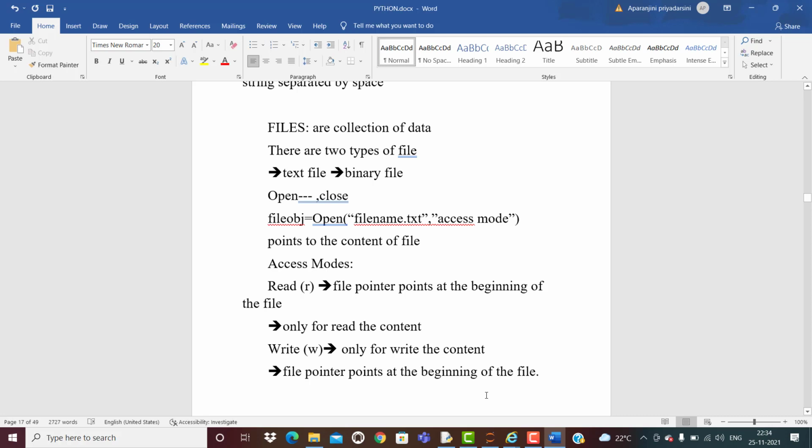If the file doesn't exist, then a new file will be created with the given file name.